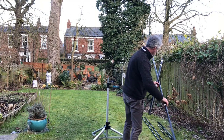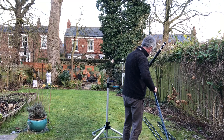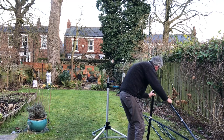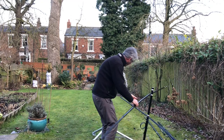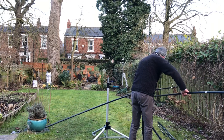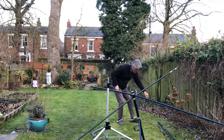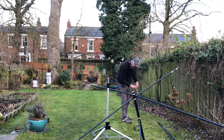The first task is to push the three main poles through the holes that we've labelled up. And now it's just a case of attaching the extensions to the three ends. The three nearest the camera are already attached. They're left like that in storage. So just a case of sliding them in, finding the holes and pushing through the small nut and bolt.